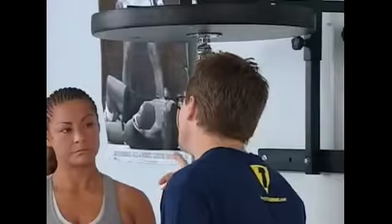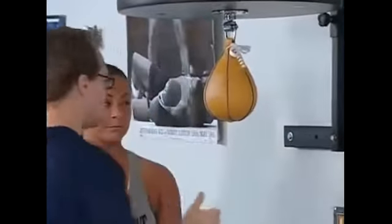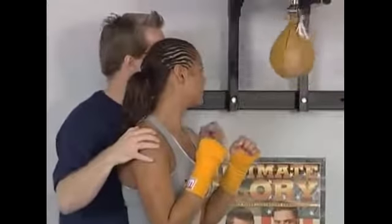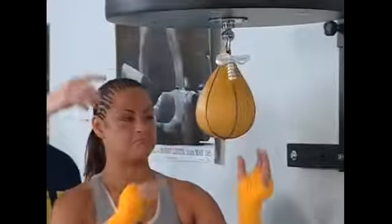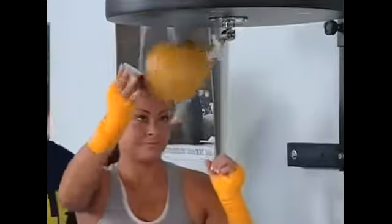So keep your eyes on your target. When you focus on this bag, you've got to make sure you are focused right on that sweet spot right there. Just like you're an opponent, that's his chin right there. That's the chin, okay? So now from behind you, right in this position, you're going to land it right here. Boom, and go right through the bag. Pretty much right on the title? Yeah, right on the title, okay? Now you hold it up there because I'll make it go crooked. Go ahead. Yep, drop it.